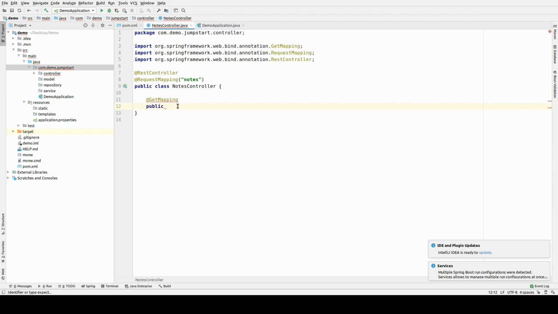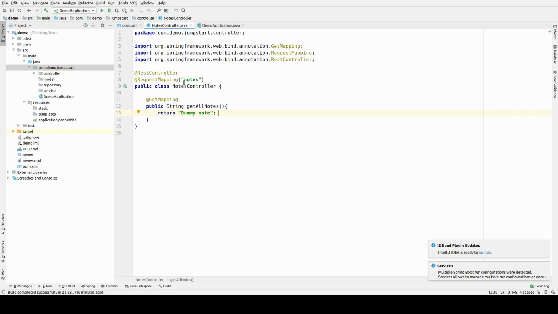Public, let's return string for a while. Public String getAllNotes, and I am just going to return a string, dummy notes.